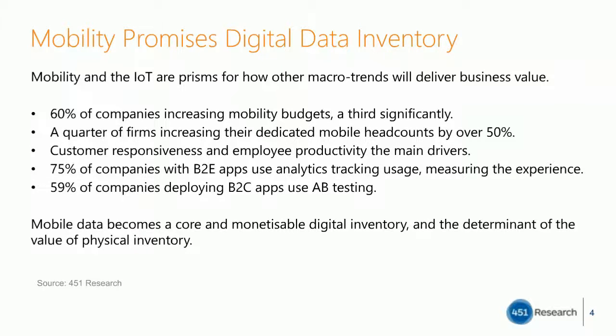I'm going to be doing a couple of things. First of all, talking about the state of play in mobile — where companies are investing, what they're doing, pain points, areas of priority. And then I'll be going through what are some of the architectural approaches that companies can be thinking about to really go from where most companies are at the moment, which is a very opportunistic phase, to something more strategic and business impactful.